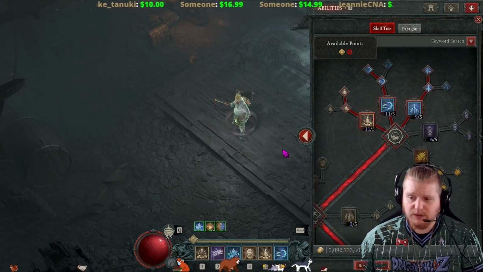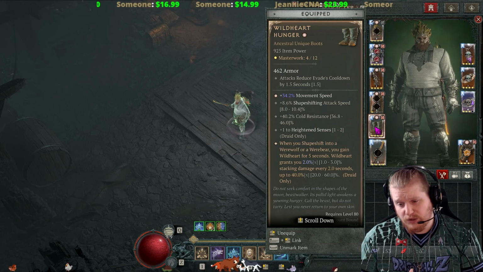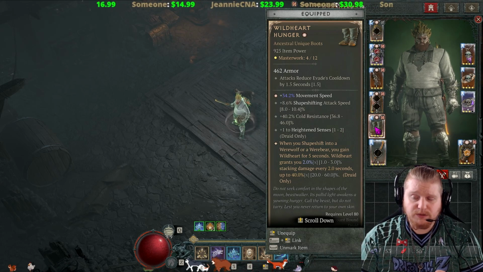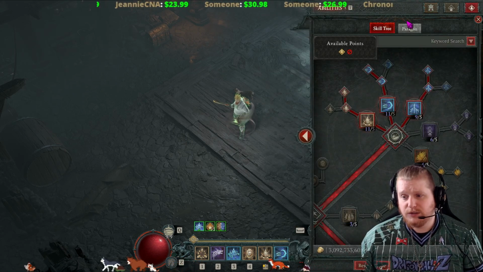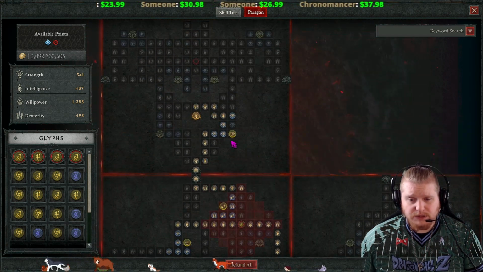So you can scale all of your Earth skill stuff with this, obviously, but you can also gain added benefits, like, for instance, the Wild Heart boots, which trigger when you shapeshift into a werewolf or a werebear. So adding these in can get me another 60 times multiplier just for simply turning the Earth skill into a Werebear skill.